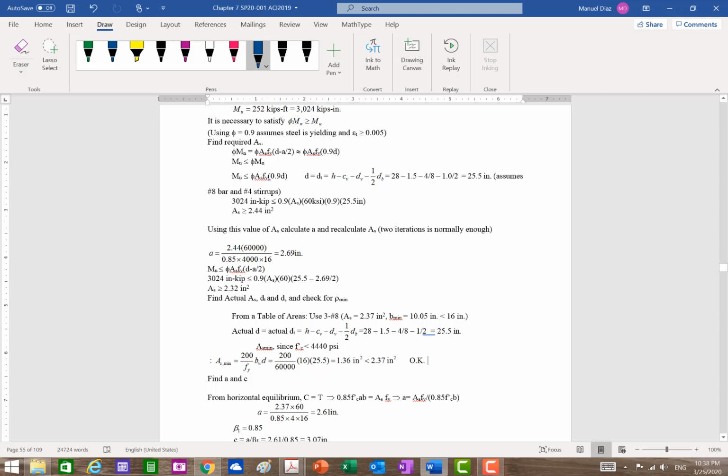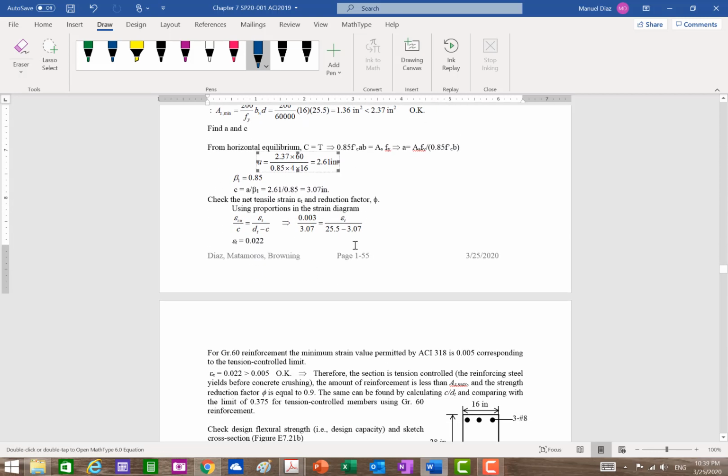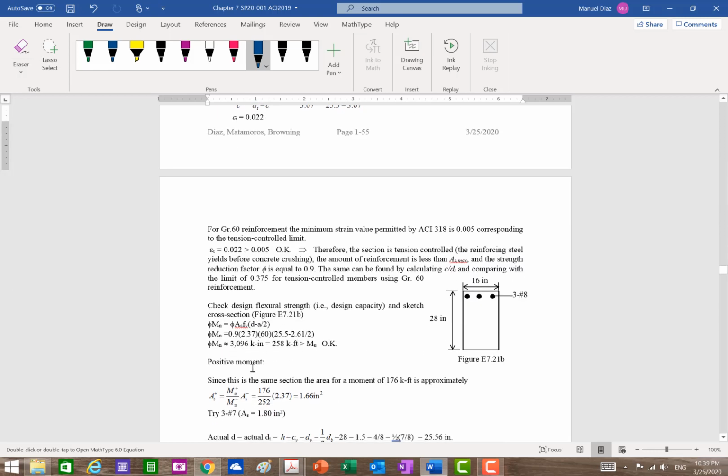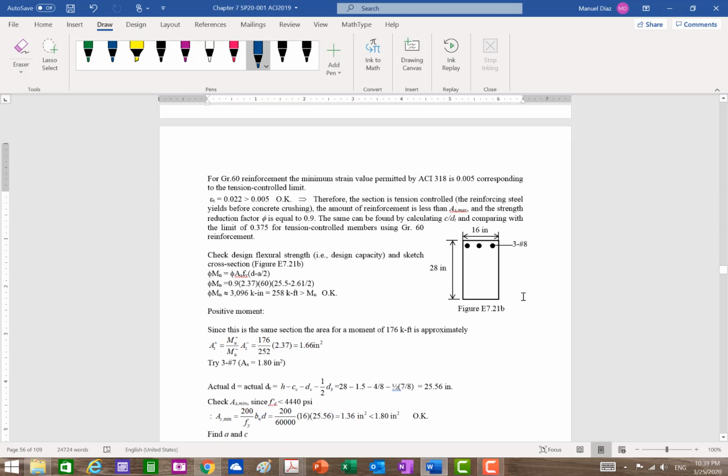But you can say that, I mean, the bar size is the same, so 25.5 remains equal. All right. Check for minimum. We're good. And then we're going to check for the nominal strength. So we find our a value, find our ductility, epsilon t, phi factor is going to be 0.9, and so we're good. And we multiply, find our nominal strength, and then our design strength, and that checks, and we're good. Okay, so that's for the negative moment. So the bars go on the top. My beam is b 28 by 16 with bars on the top at 3 number 8s.